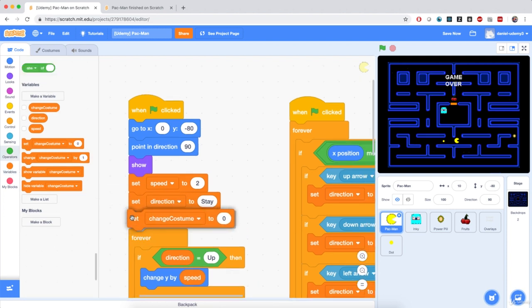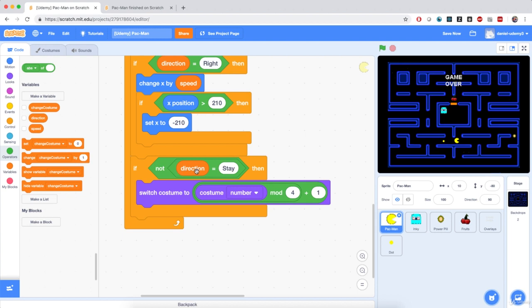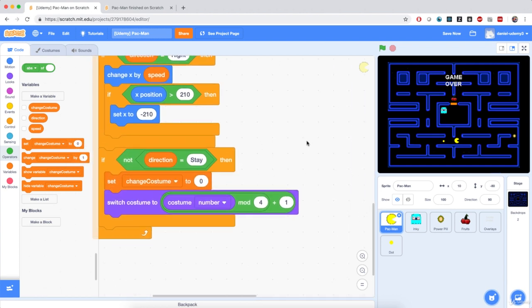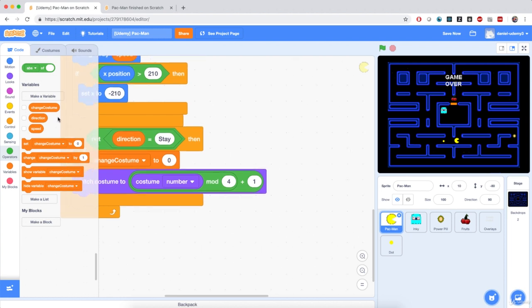So I'm going to set this change costume to 0. And if the direction is not equal to stay, I'm going to set the change costume variable to another value, and I'm going to compute this another value with another mathematical trick. And here's how I'm going to do it.